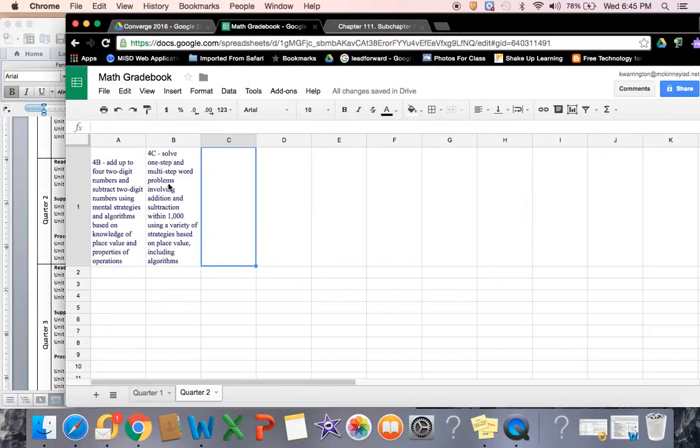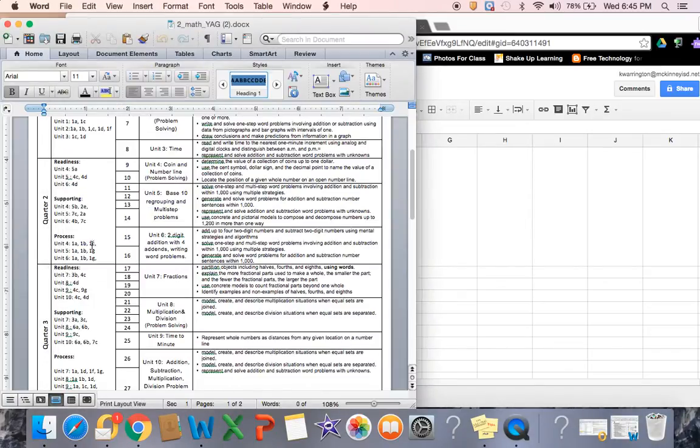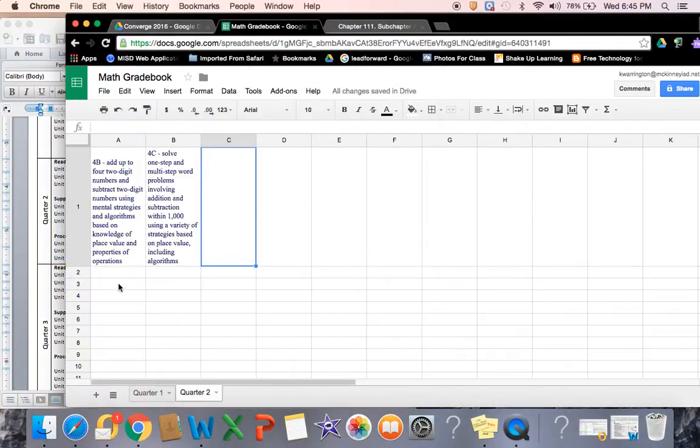So I'm going to go through and add all of the standards that I see on my quarter 2 and possibly any others that I need to spiral. Then over here I'm going to leave this blank, leave this one blank, that one blank, and I'm going to start on 5, student 1, student 2, and so on.